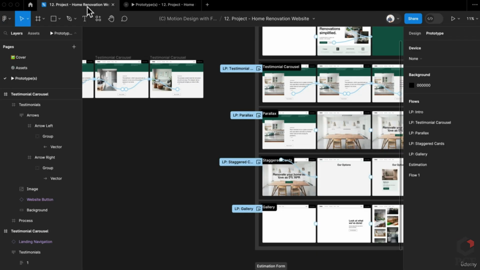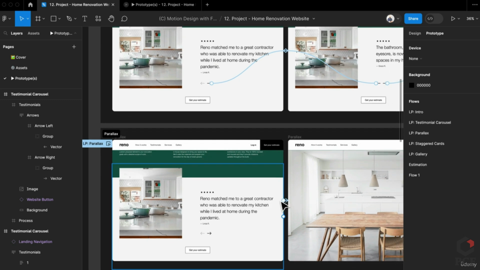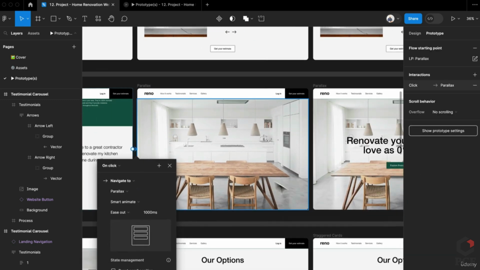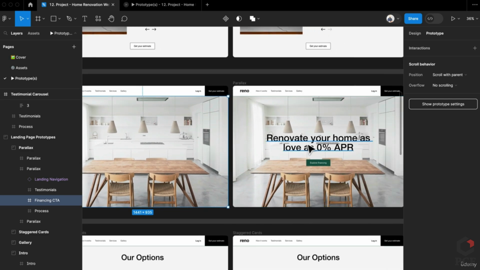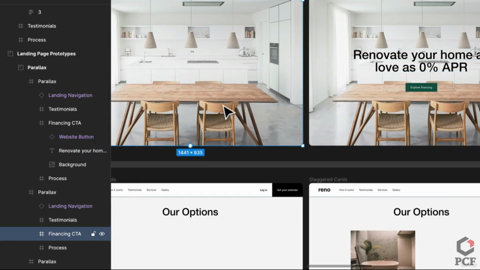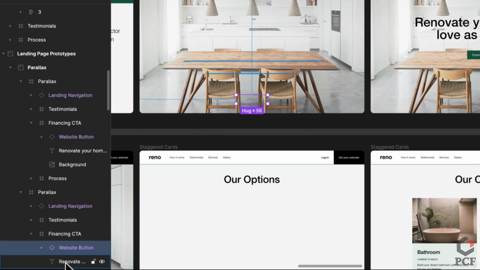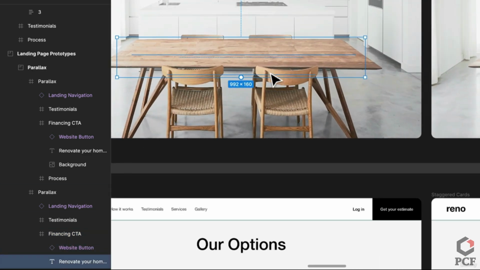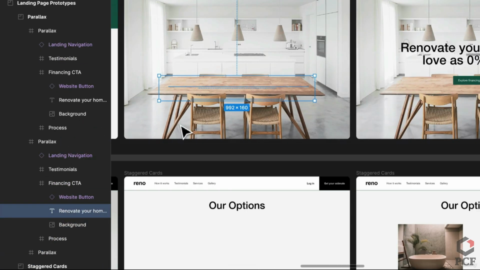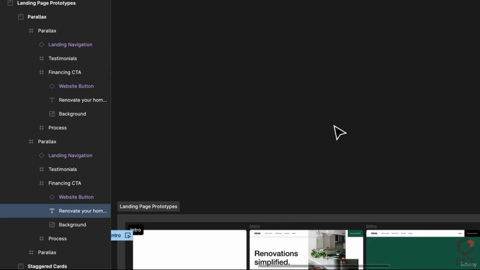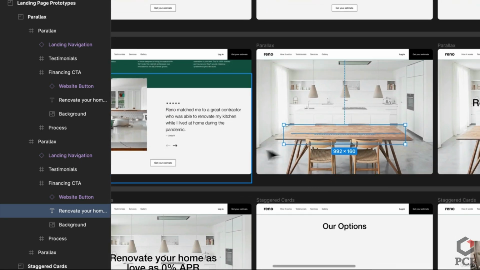We can come and take a look at the design as well. From here, we literally just click, we navigate, that image comes up. And then if we take a look at the text within financing, we have the website buttons all the way down here. And that text is in here in this area. And that's essentially it. It literally is much easier than the first introductory one. So I'm going to leave it at that.